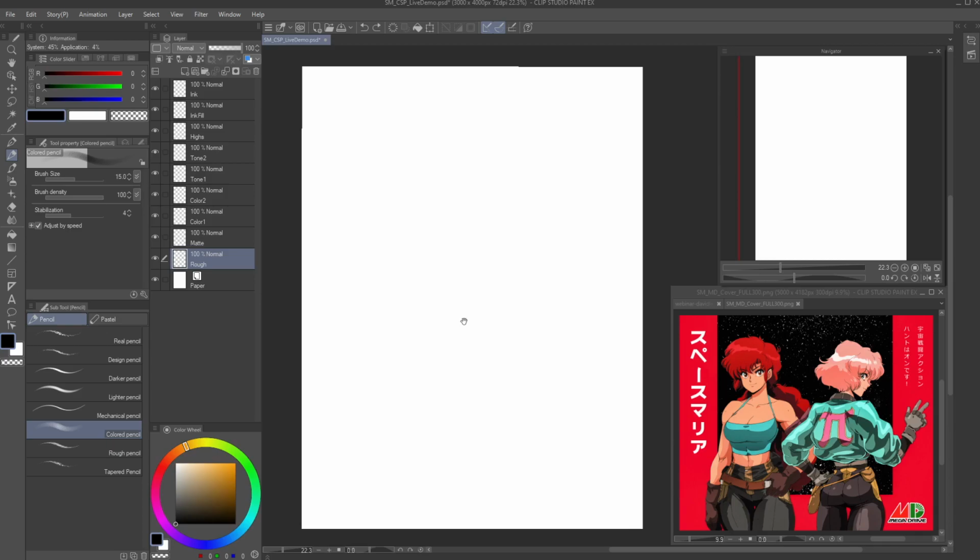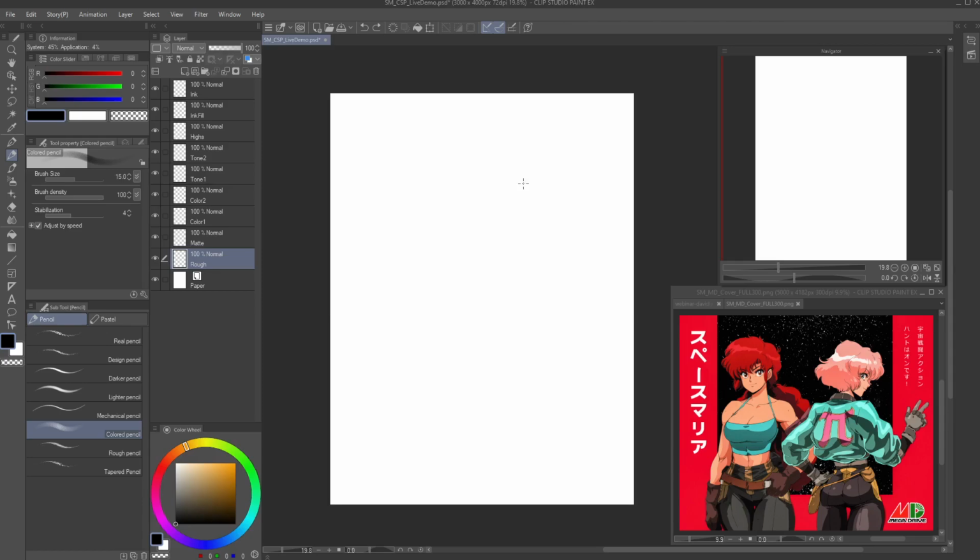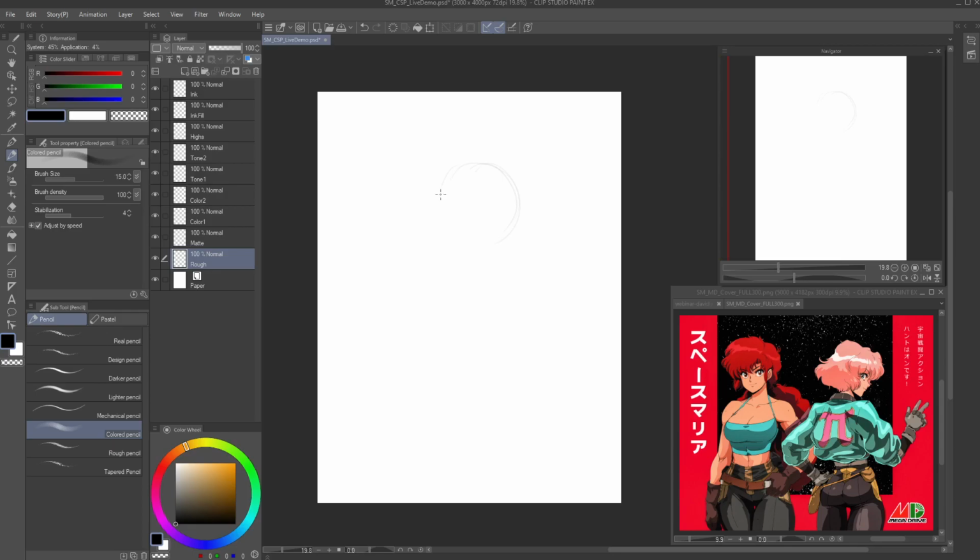I am currently drawing on a Cintiq Pro 32. Thanks to my job, I work as an art director at the Odd Gentleman, and for our work, they gave me one of these to create my art on. So it's been an amazing experience so far, being able to play with that.